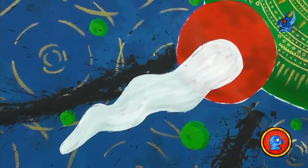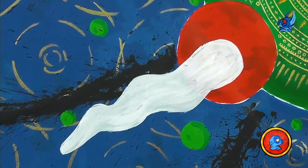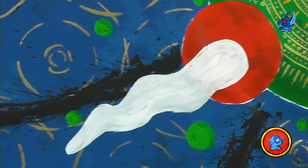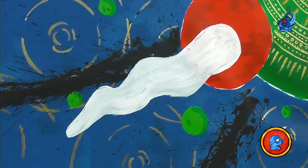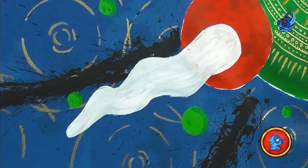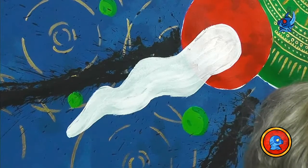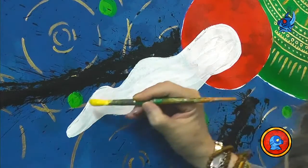I think I'm going to grab my chair, though, and sit down for this. And you always have to be comfortable when you're painting. Otherwise, if you're bending down and it's painful on your back or whatever, well, you just have tendencies to screw up. So I am just going to get nice and comfy. And let's go.